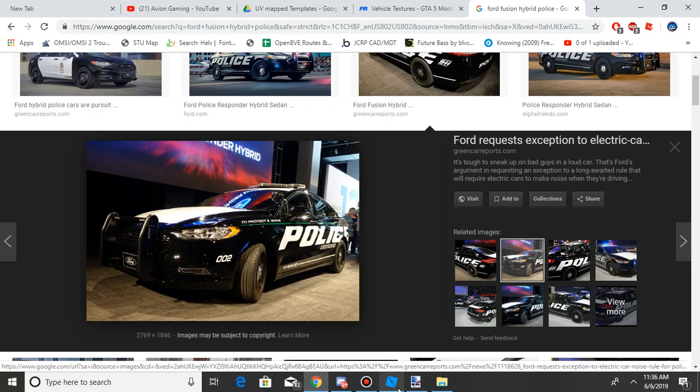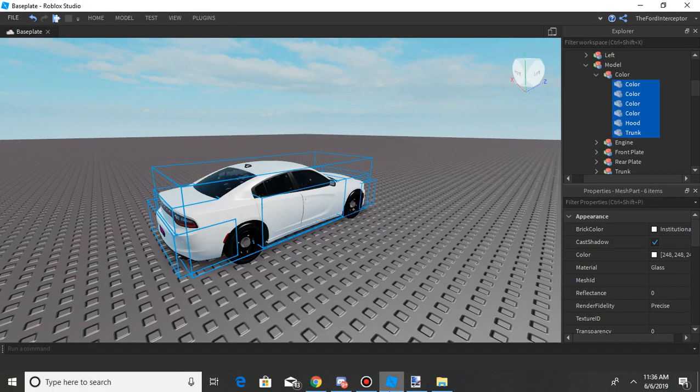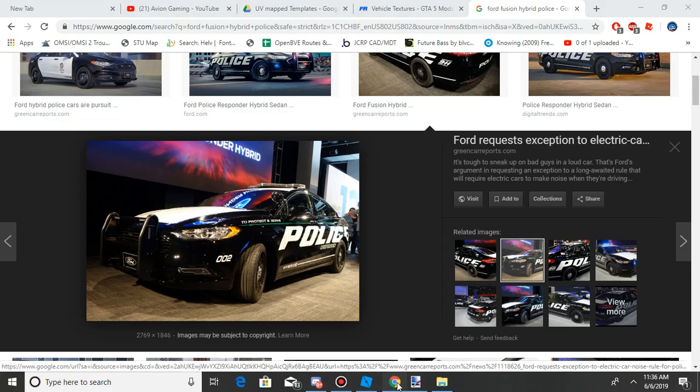So we're going to start with the main pieces first. We see that the car is black. We're going to move this right here so that it's close to each other. Being that the car is black and then the top is white, we're going to show you how to do that real quick. So the car is black, right?